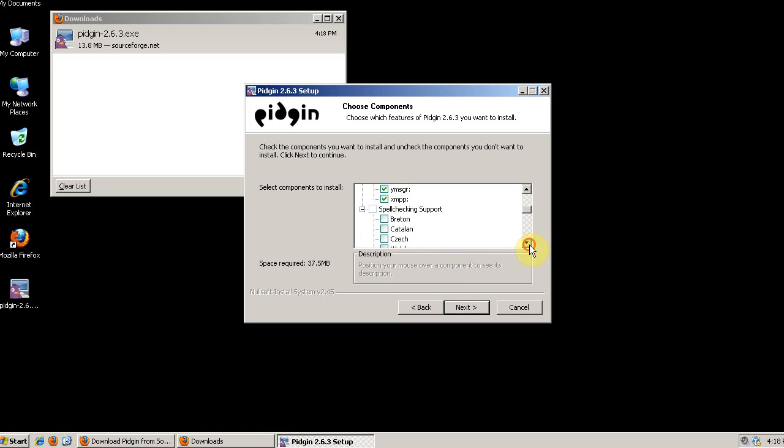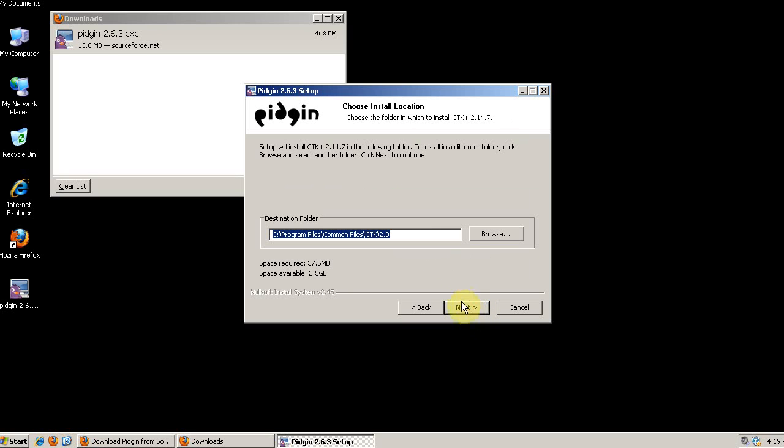You want to leave all of these where they are, except I like to enable spell checking support. This will add a little squiggly underline if you misspell a word. And I speak English, so I want to add the English spell checking support.